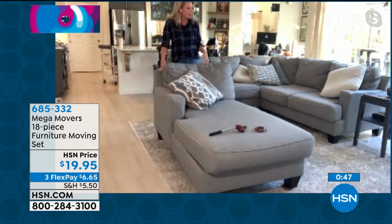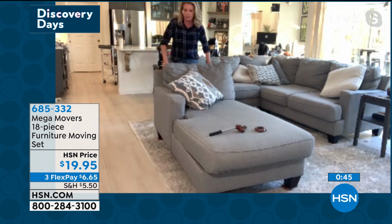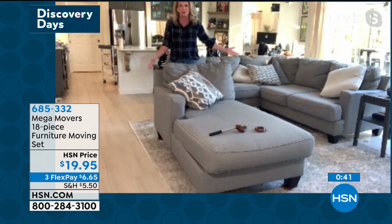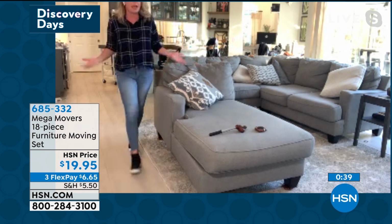Yeah. So I think I have origami coming up in a minute. So I'm gonna literally just move this back and be able to have my living room back to normal in just a second. And I don't have to worry about getting an extra set of hands.